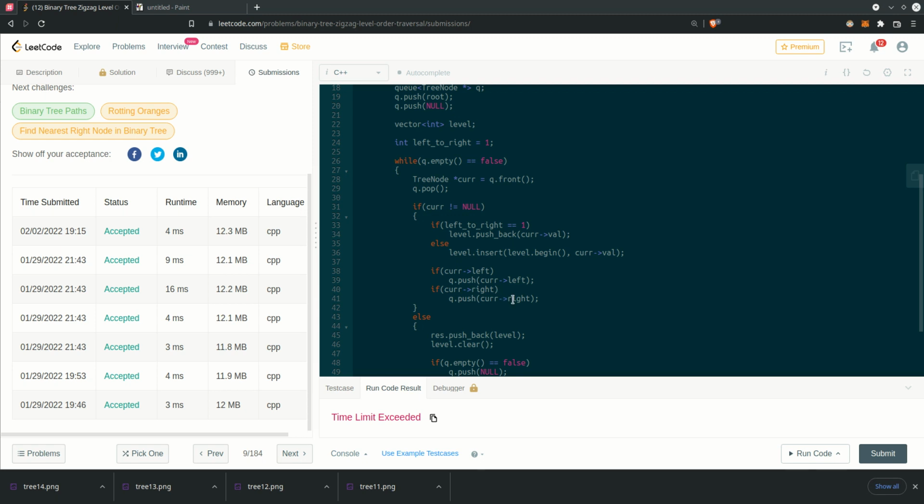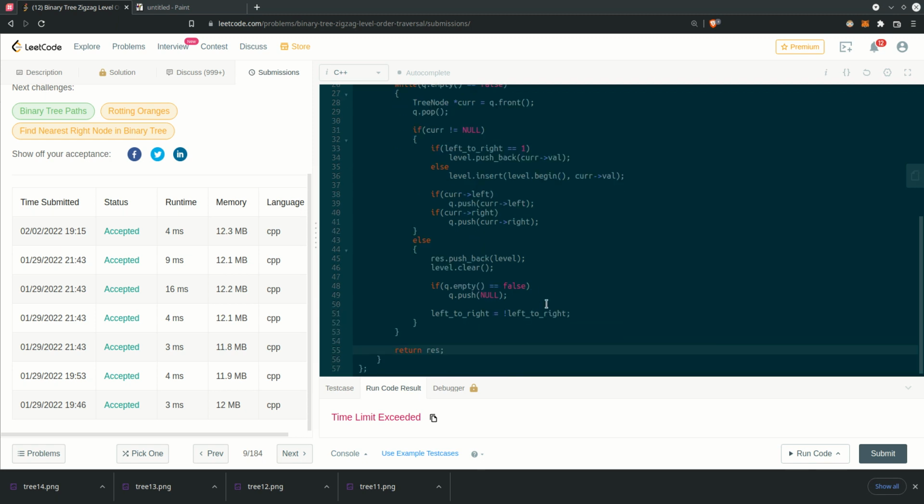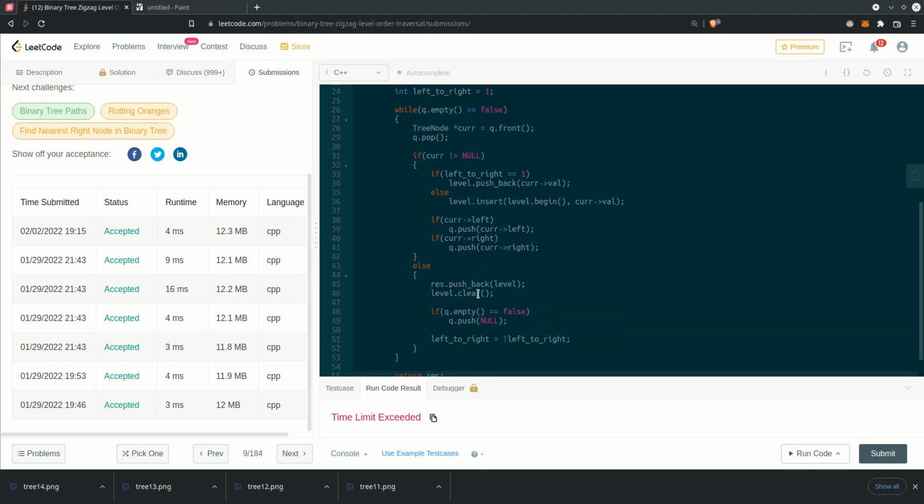If current's right is not equal to null, I am going to push the right. Next I am going to push back this level into my result, and if q.empty is not equal to false, then I am going to push null. And left to right is equal to negation of left to right.